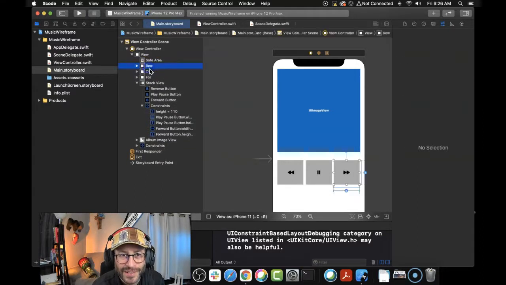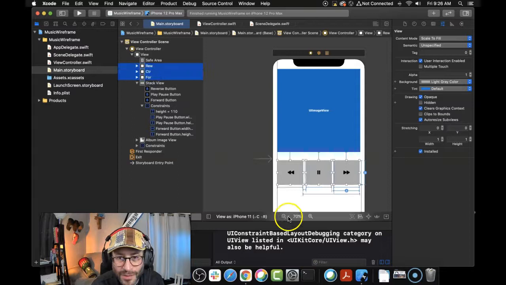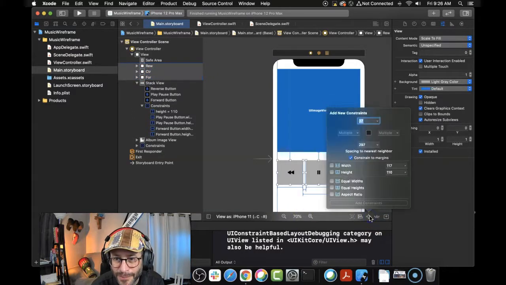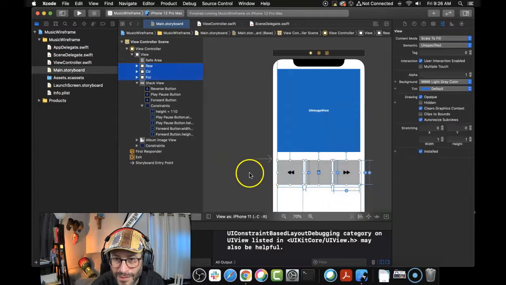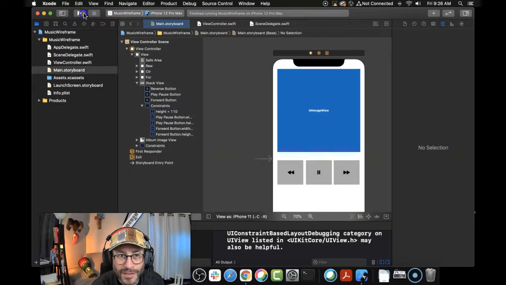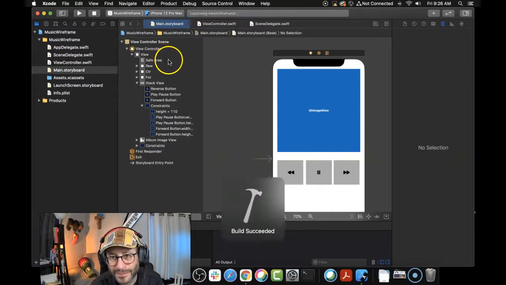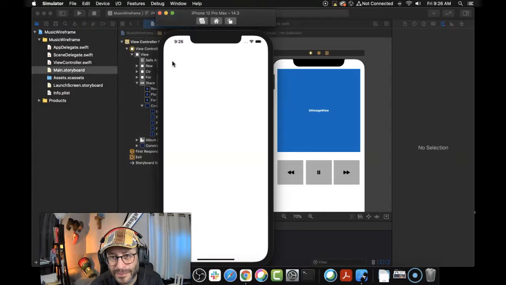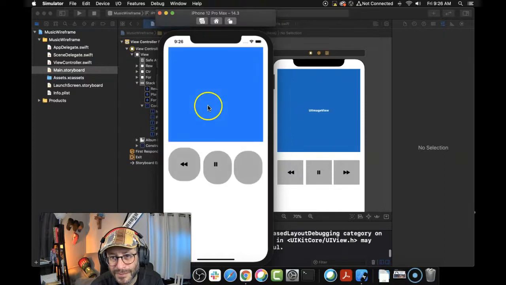So I'm going to select these views, all three of them, and let's see if I can at least make them equal height. All right, so I try to make them equal height, and now I hit play again. Now they're equal height, but not equal altitude.